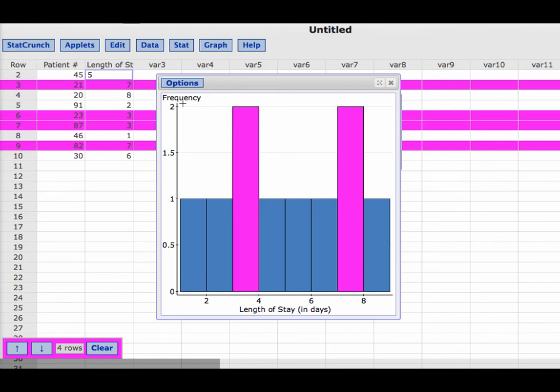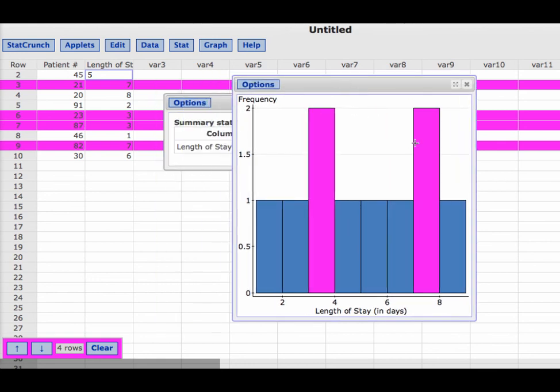And it looks like the two columns that appear the most here are this column and this column. They both appear at a frequency of two. If I click on them, they'll highlight them in my data here, sevens and threes. So those appear the most. So histograms, knowing that they show frequencies, we can use that to help us discover the mode of a data set if there are more than one or if it's bimodal as this data is.